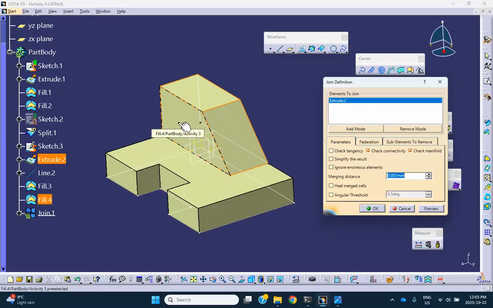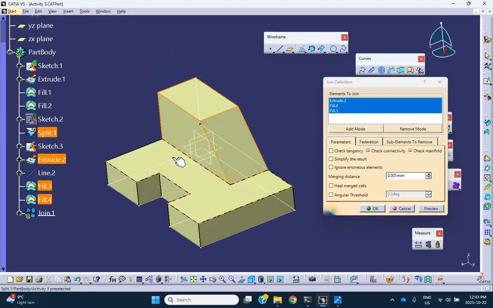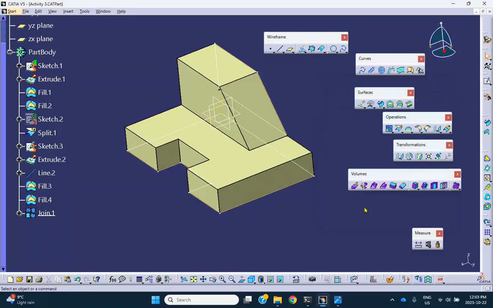There is a fill on this front, a fill on the back, and there was a split that I made. Remember that split that I made? Okay, now, and these sides, because that split was actually just the top face. These sides, the bottom, let me say okay.